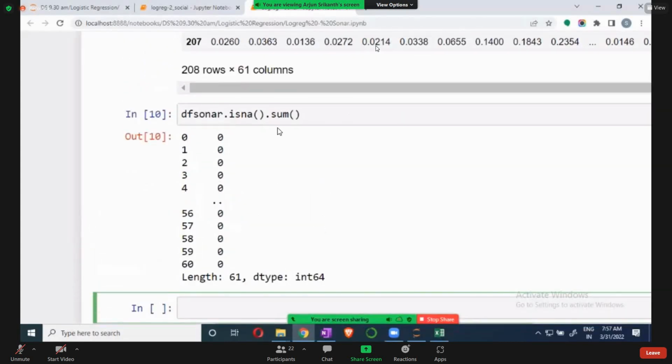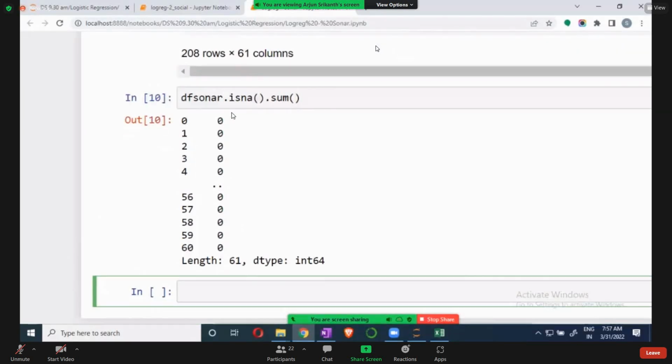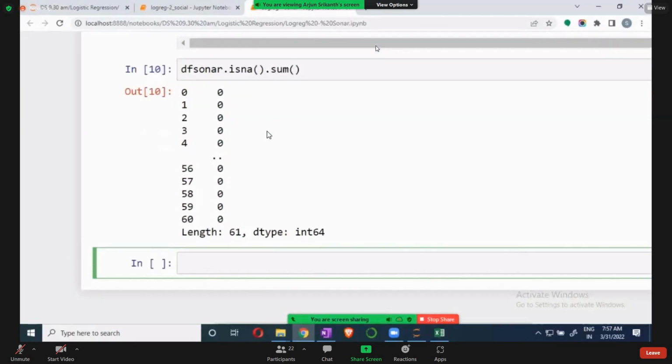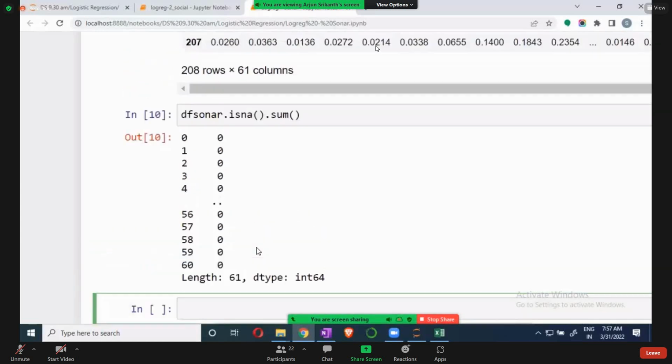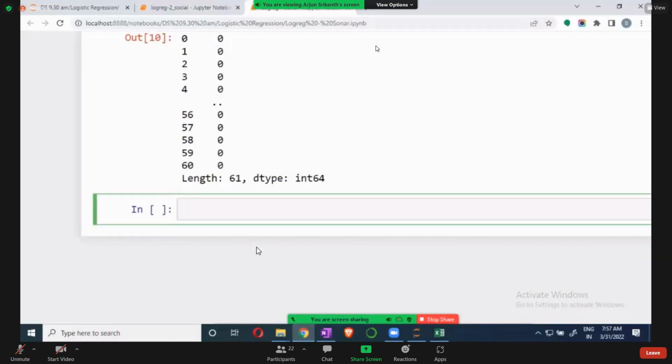Now guys, how to get the x value? Drop, or the other way, slicing. How do we do column slicing? We need columns, not rows.